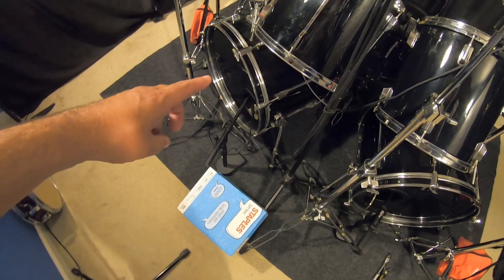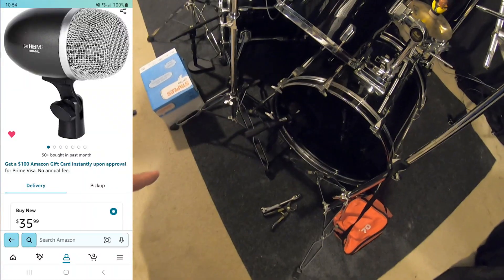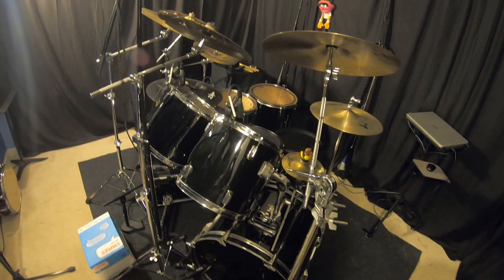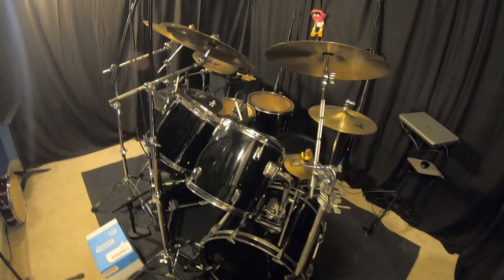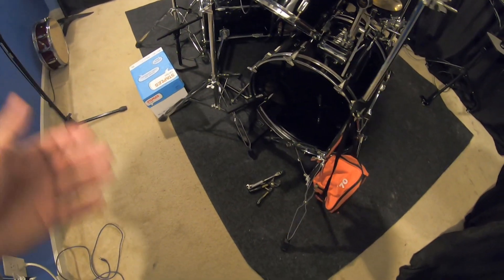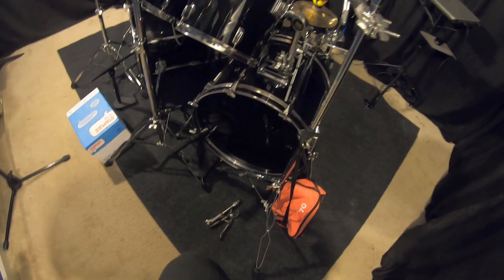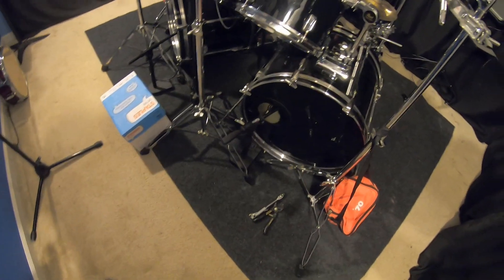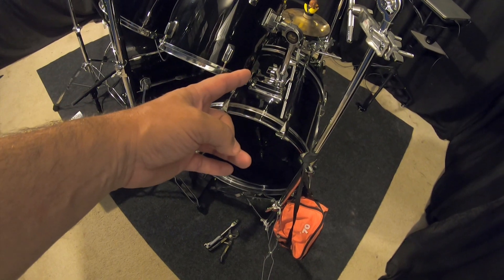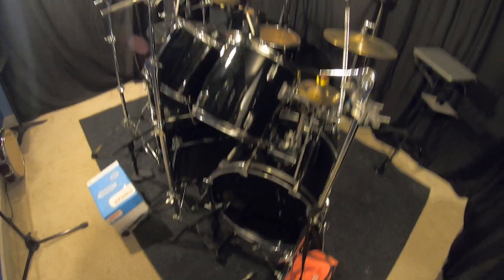I don't want to pull these out, I'll show a picture of what I ordered. I'm really happy with the fake 57s — their frequency response is great. So I looked into cheap bass drum mics. I started them out in the middle, put them out in the back, put them right at the hole — right now they are inside, about halfway in the drum in the middle. This has been two months figuring out where to put things and going through all the sounds.